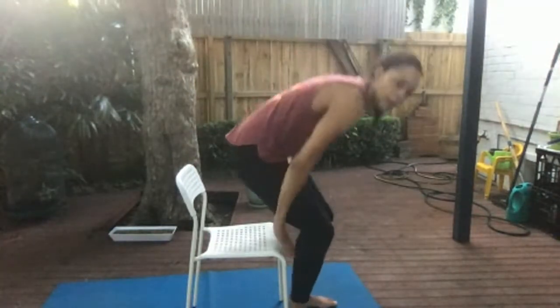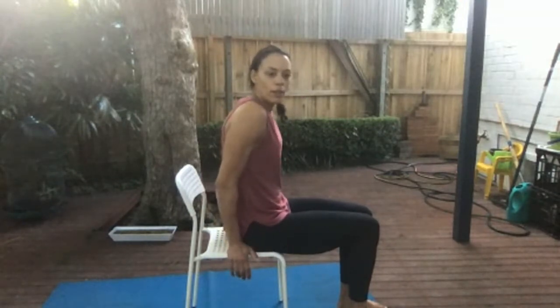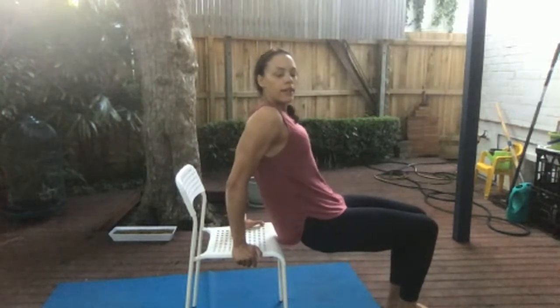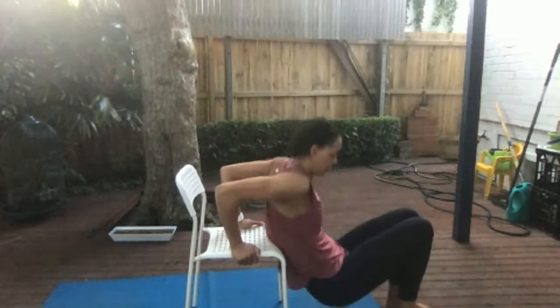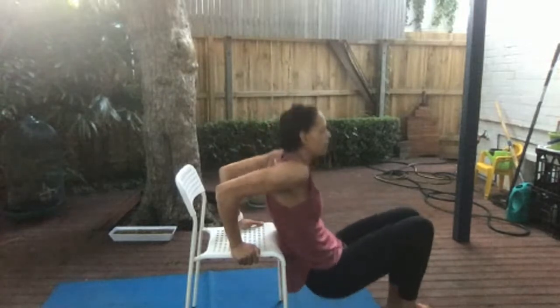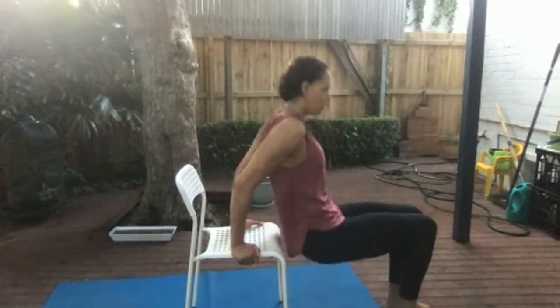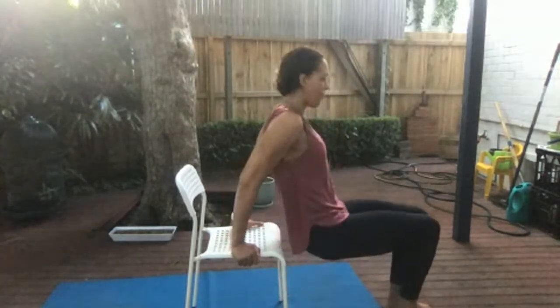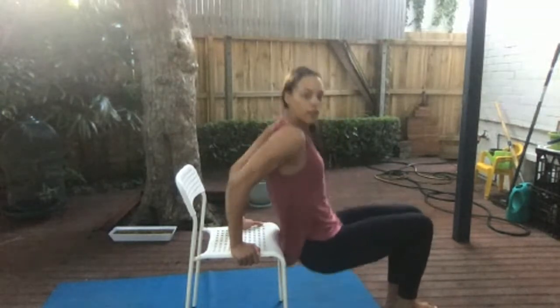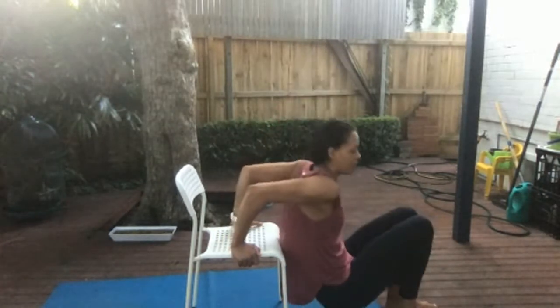And we'll go into triceps dips. So you can hold the front edge of the chair or the side edge. And then you lower and you lift. We'll do 20. And 4 more. And last one. Okay. And come to sit.